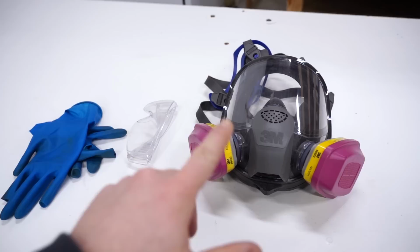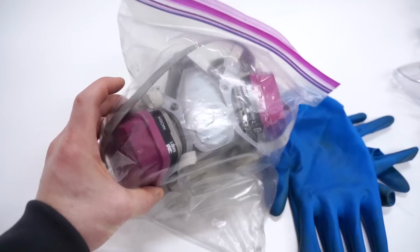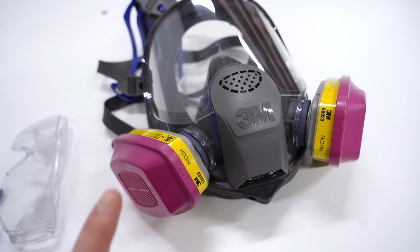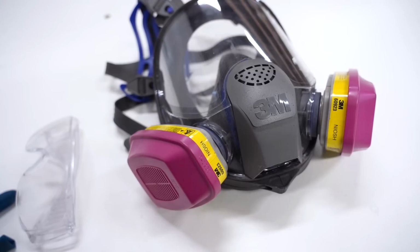You can get a cheaper respirator, some glasses, some gloves, maybe get a setup like this one here. You can get that, the gloves, glasses for under like 40 or 50 bucks. Very wise investment. And as far as the filters go, these are around 15 or 20 bucks. And I would change them out every month or every other month, depending on how much you're sanding or painting.